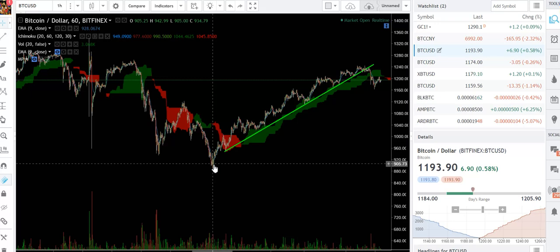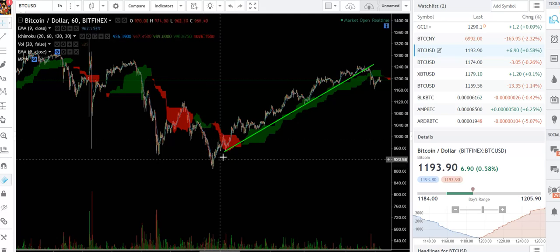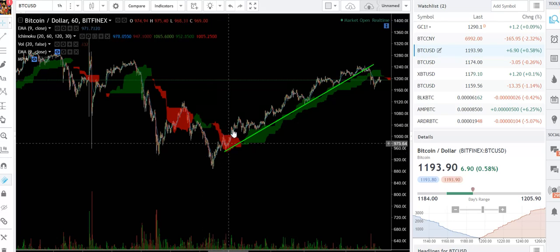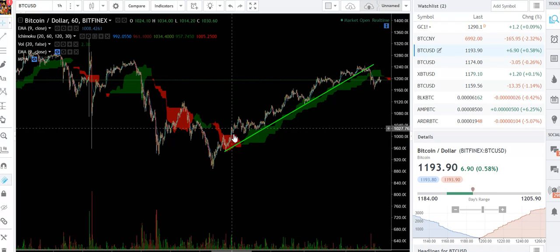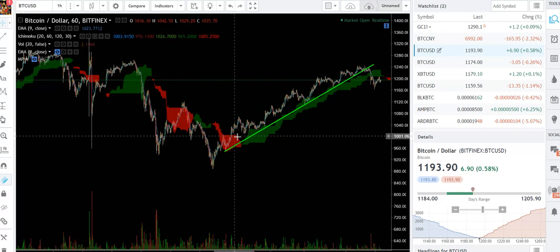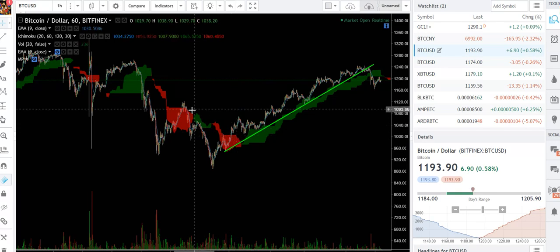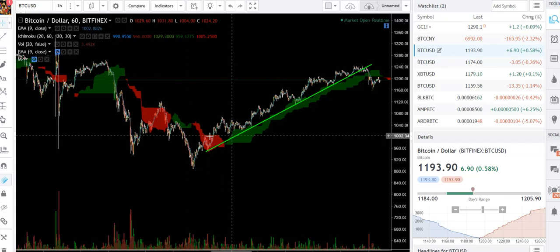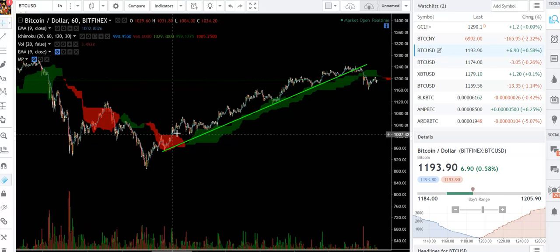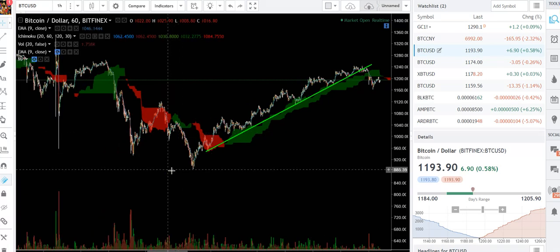So what we're looking for when we're looking for that change is we're looking for it to come from trading under the cloud to rally back through the cloud and then settle back on top of the cloud and gain support there. Here it didn't gain support. It basically fell right through the cloud again. But right here we gained support, and we decided that we're going to stay trading above the cloud. And so that was the first indication that this corrective trend right in here was ending.